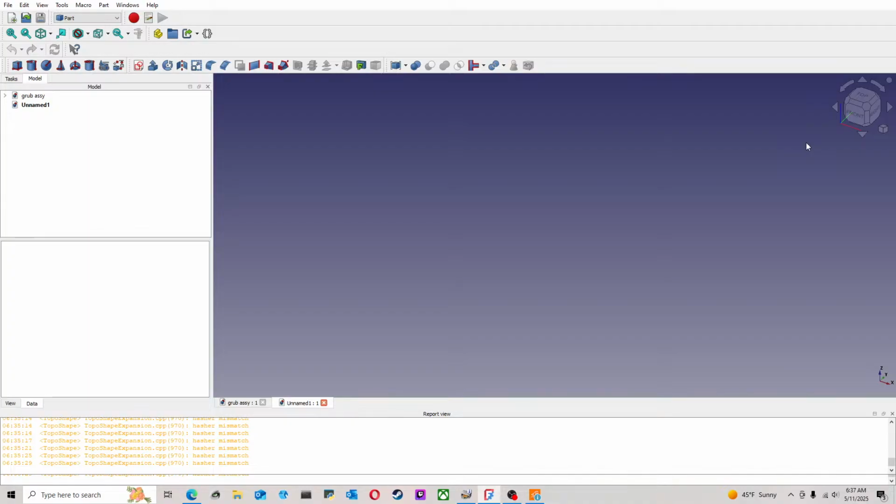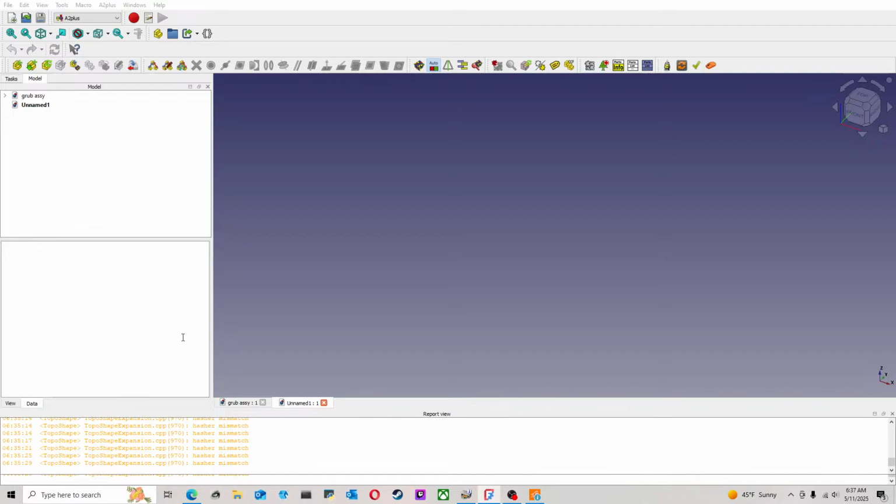And this is where things are going to get a little tricky in FreeCAD. Well, FreeCAD will be able to do it. It's just going to be, oh, that's right.